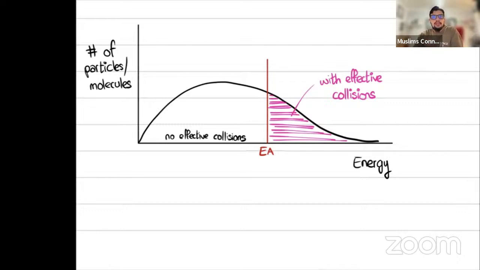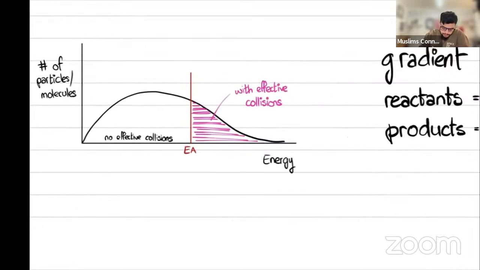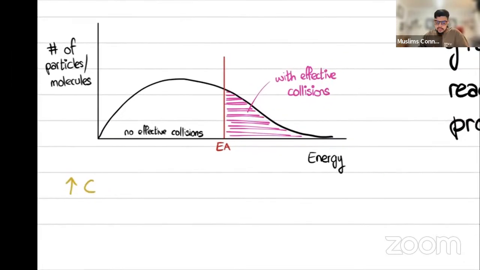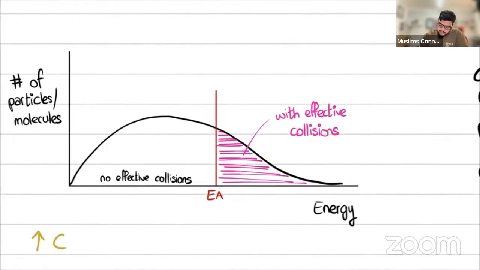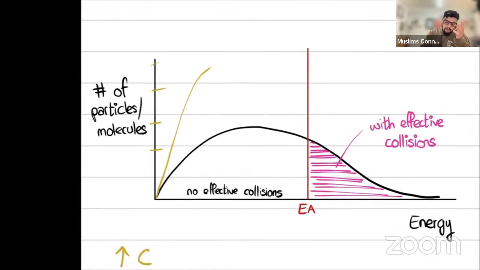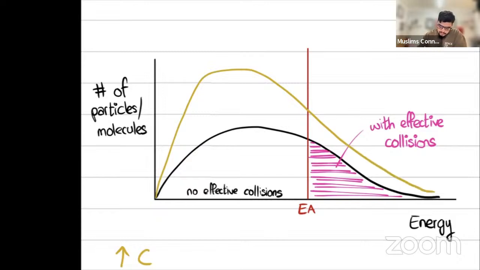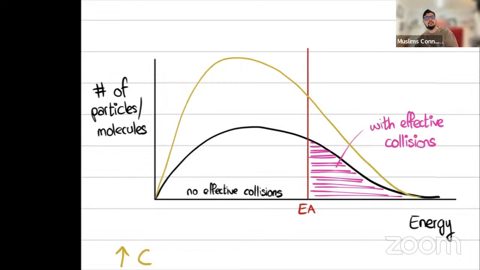Now, let's see what different changes affect. When you increase concentration, for example, let's extend this a little bit. You have more particles, so this graph goes higher, because now on the y-axis this is 20 particles, 50, 70, 80, 600, whatever. So the graph goes higher, and it would go like this. Because I increased concentration, it gave more particles, which resulted in more collisions. As you can see, there are even more collisions that are not effective.